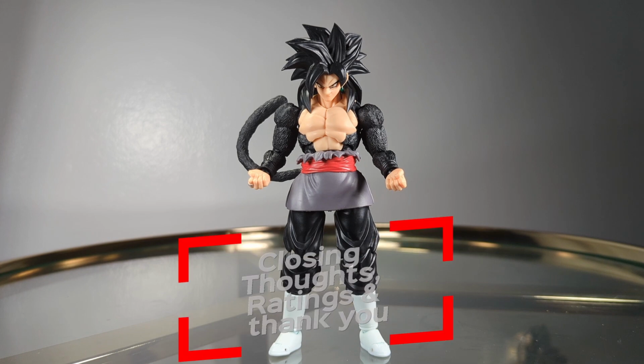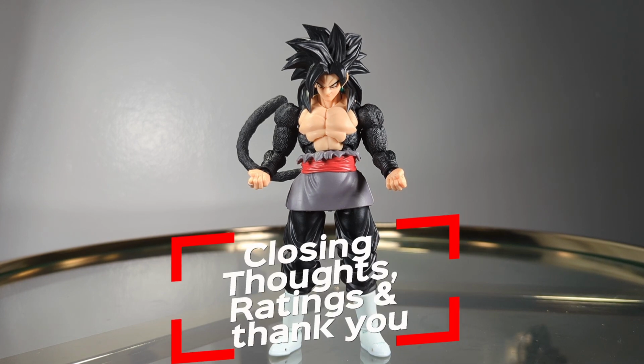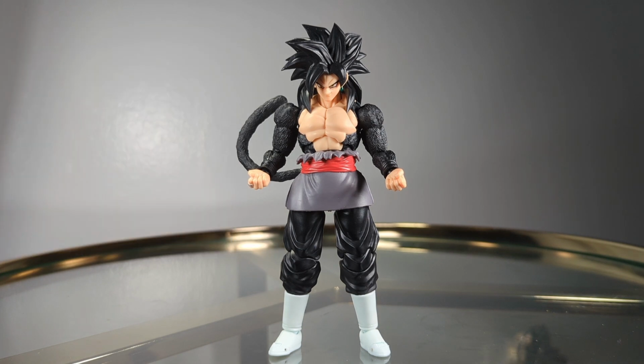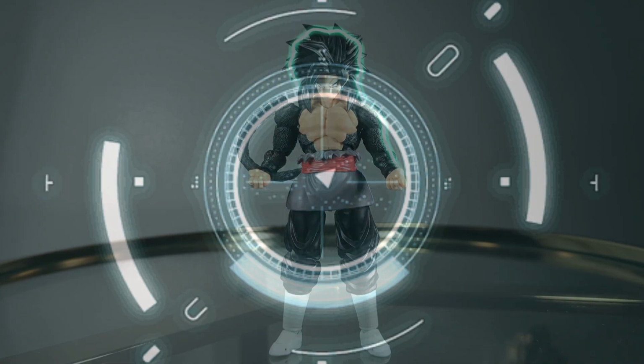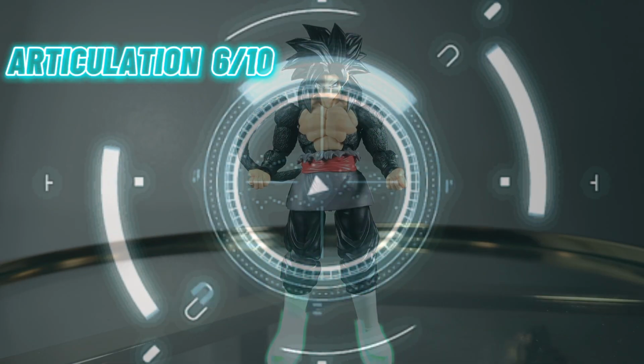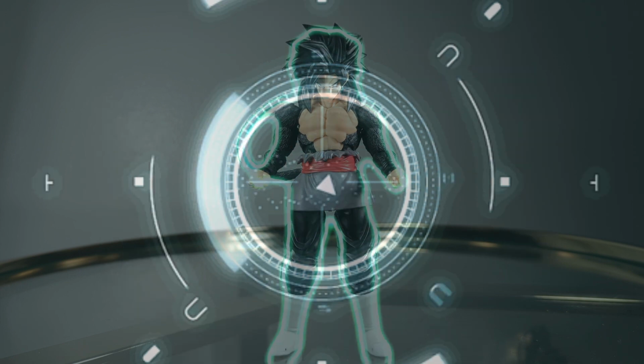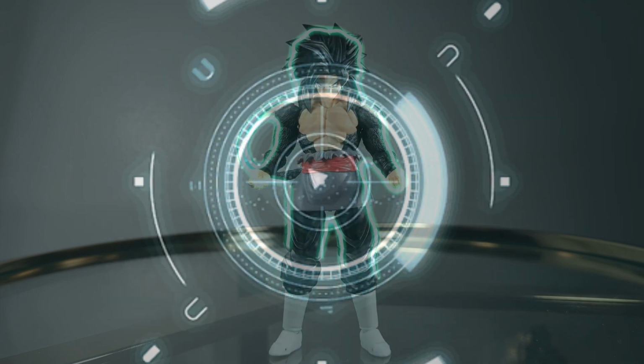So, my overall thoughts on this figure. Man, this figure's slick as hell, boy! But that's in terms of aesthetics. In terms of overall ratings, articulation isn't very good. 6 out of 10. Those hips definitely need some work. In terms of accessories, 8.5 out of 10.